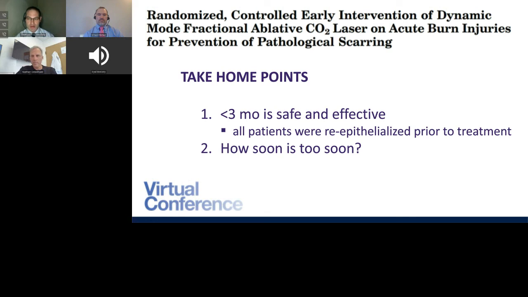And one of our speakers earlier tonight said, in his clinic, once sutures are out and the skin is healed, it's worthwhile considering that's the time to start treatment. And I think, as we learn more, we start to push the envelope, and that's absolutely a reasonable consideration. But you have to take into account the patient, the injury, and what else is going on within their medical history. It's not just a carte blanche. Not everyone is going to be a good candidate for that type of early intervention.